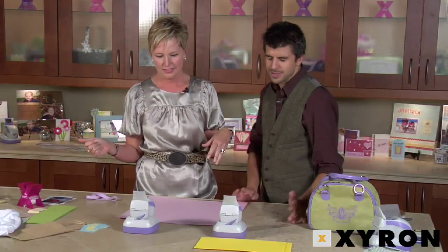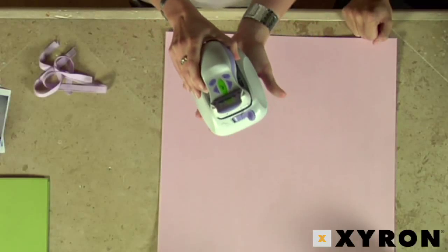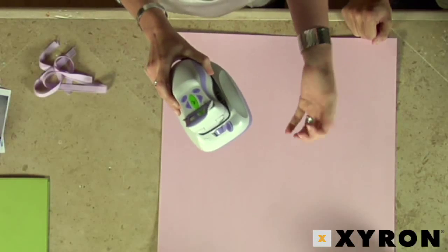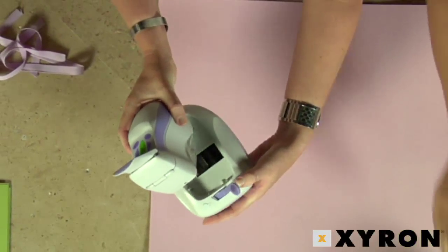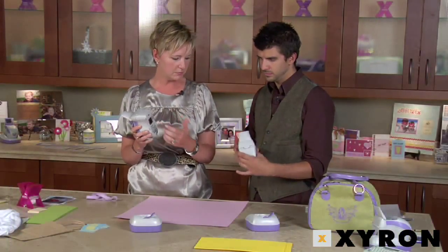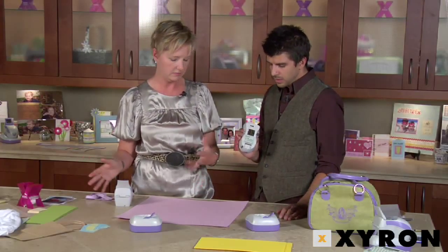Chris says: I got a printer already, I don't see what the big deal is. He's gonna owe me something after this, I can tell you — big time. The Design Runner comes in a base to keep the ink wet and to keep it from getting on all your stuff. To get it outside of the base, you just push this button to unlock, which is to the right. Now the ink is exposed at the bottom, so you want to make sure you don't set it on your hand, but you can set it down on the table and it's not gonna do anything.